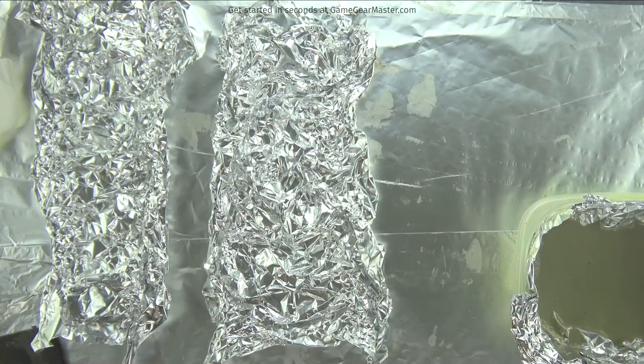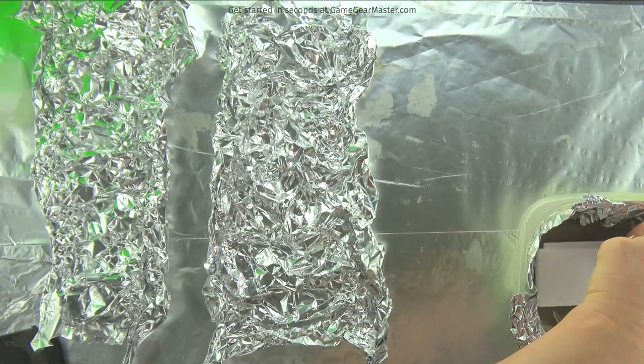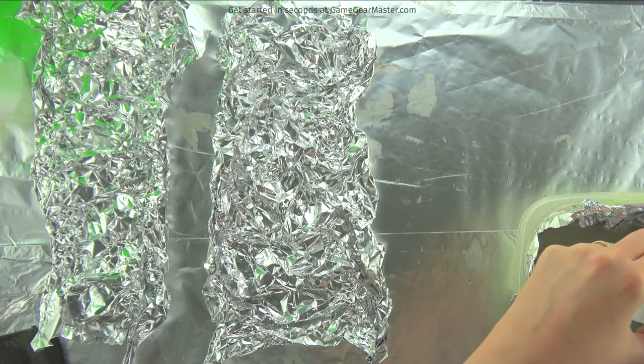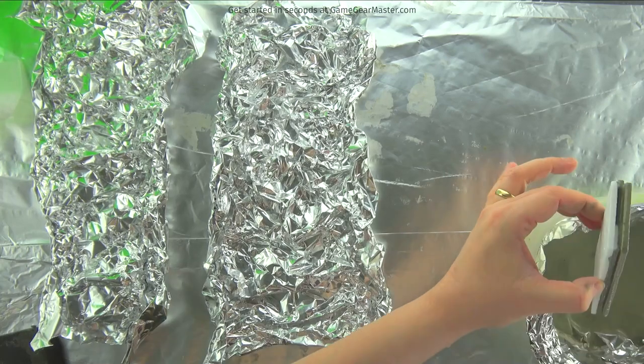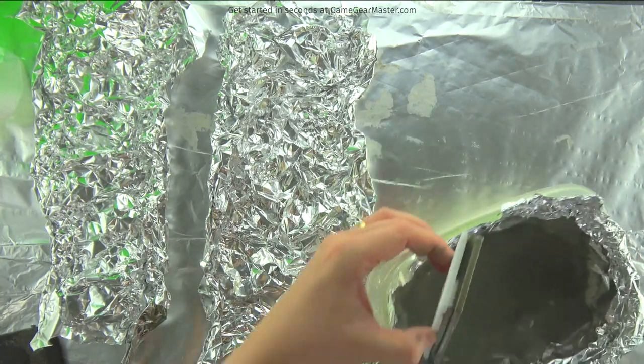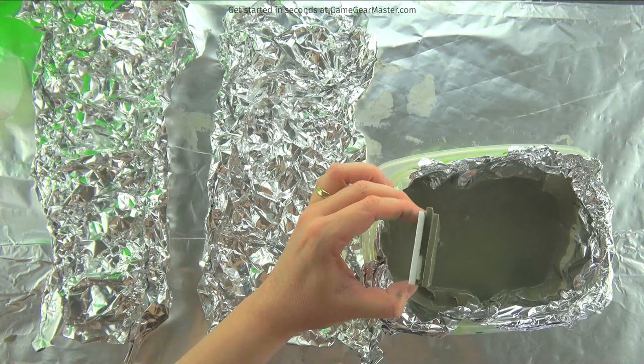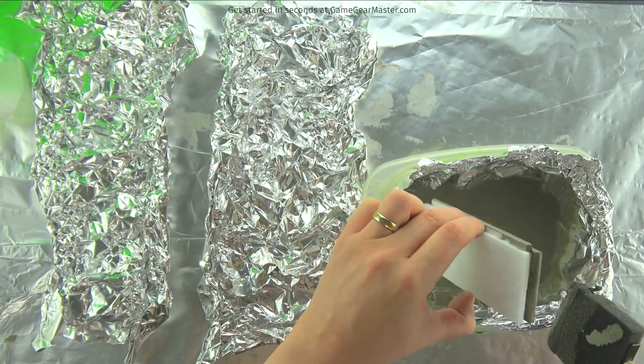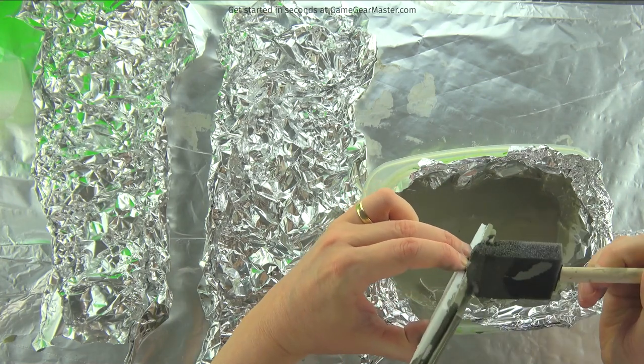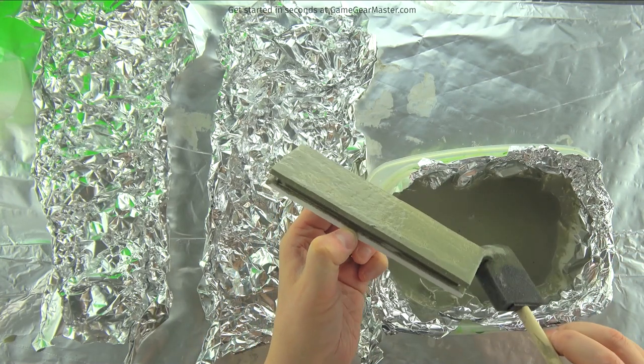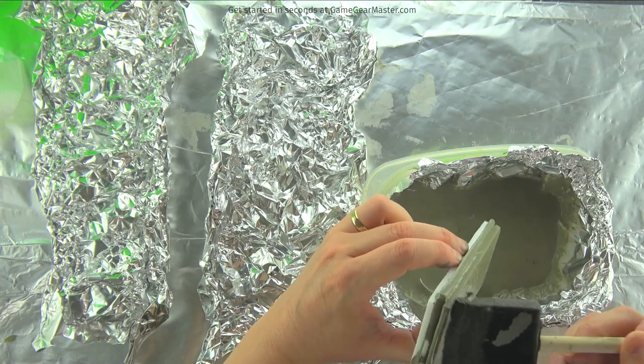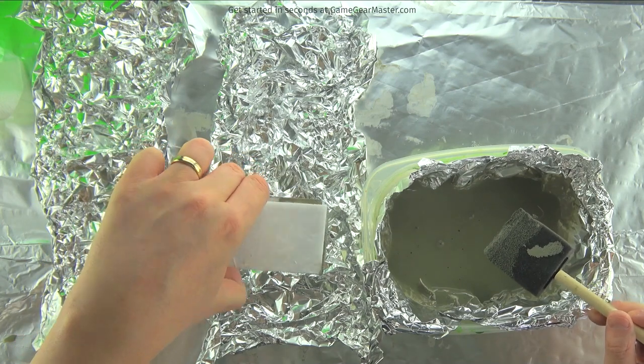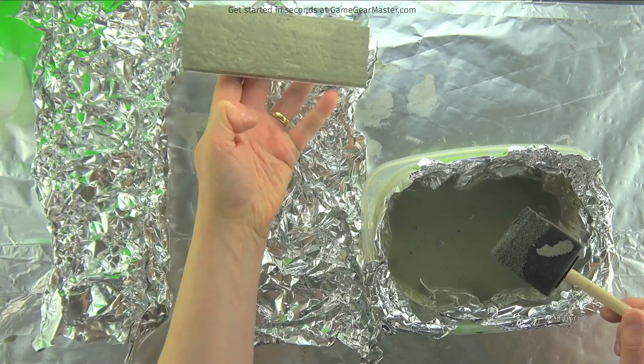Now I don't like to get paint on my fingers so what I do is I generally only dip one side and then hold the unpainted side so I get a minimal amount of paint on my fingers. And then what I'll do is I'll lay them down and have that side dry for like 30 minutes and then I'll do the other side. Now you want to dip it and then take your sponge brush and wipe off the excess paint making sure that the inside ridge where all the different pieces of foam meet are well and thoroughly soaked in the paint. And you just do the same procedure for all the walls.